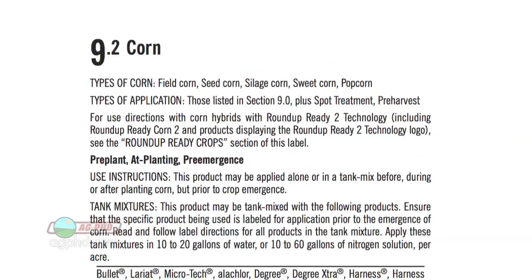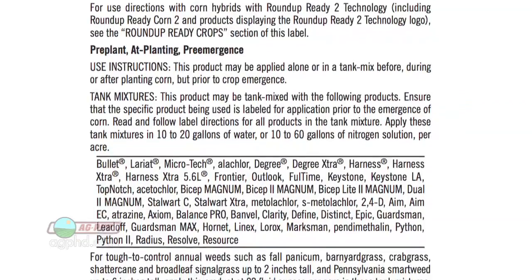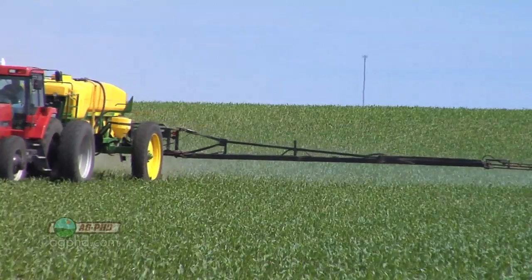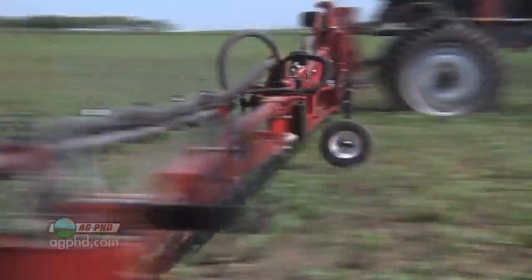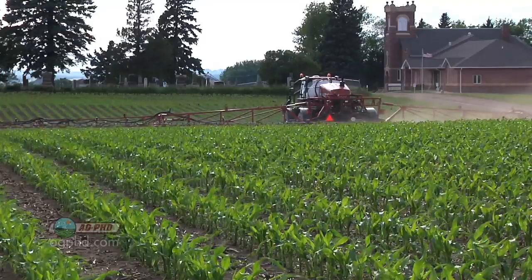Okay, so what you want to do is take a look on the product label and see if those mixes are labeled. But to take it a step further, Darren, a lot of times they will cover you if you use a higher rate. So if you're going to put Roundup together with 2,4-D, what I will tell guys to do sometimes is put a lot higher dose of Roundup with the 2,4-D to hopefully help overcome that and maybe get more Roundup into the growing points a little faster.